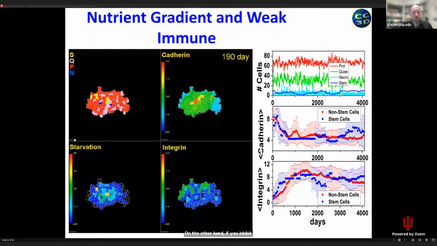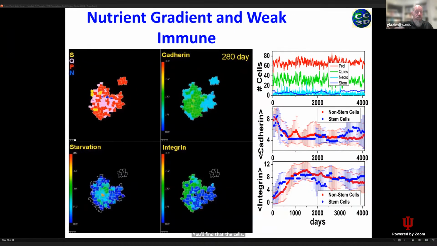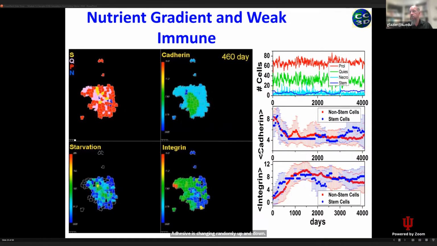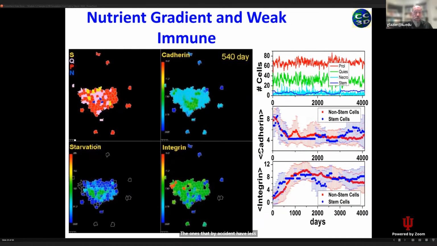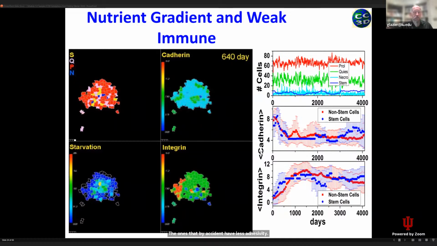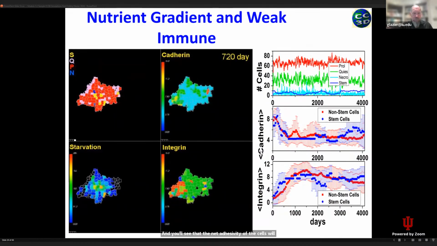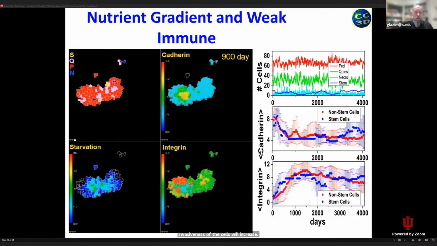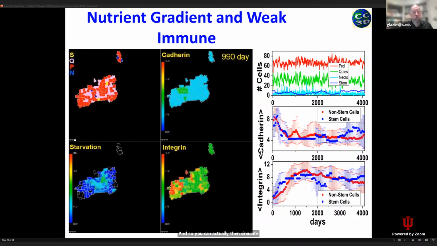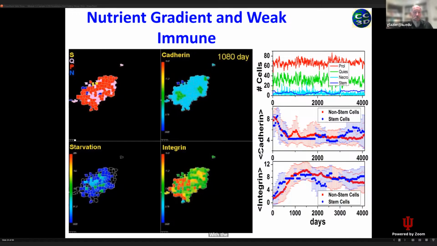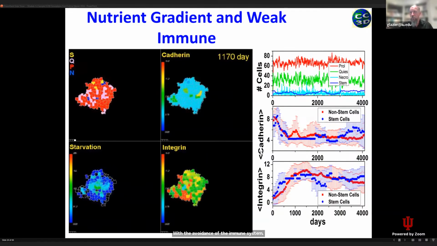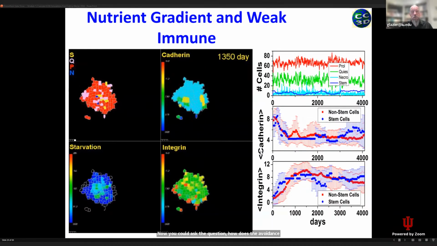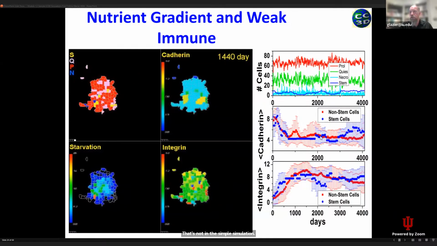you'll find that the cells, even though their adhesivity is changing randomly up and down, the ones that by accident have less adhesivity are favored in that environment. And you'll see that the net adhesivity of the cells will decrease and the net invasiveness of the cells will increase. And so you can actually then simulate with the avoidance of the immune system the result that you get metastasis. Now you could ask the question, how does the avoidance of the immune system evolve? That's not in this simple simulation, but it's something one could work with pretty easily.